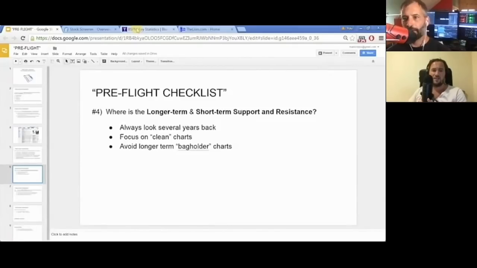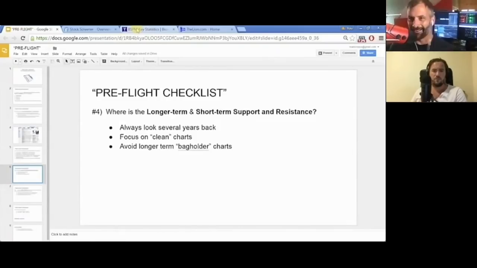Now, the next question we'll get is, how do you find these support and resistance levels? A lot of it's experience. A lot of it's listening to SteadyTrade Podcast. A lot of it is looking at charts till your eyes bleed, that I talk about a lot, but reading books. There's a lot of great resources out there on identifying key support and resistance levels. And then 1,000% agree with these last 2 points. I say this every day in StocksToTrade Pro. Look for clean charts. Avoid long-term downtrending charts. I'm trying to think of the ticker today.